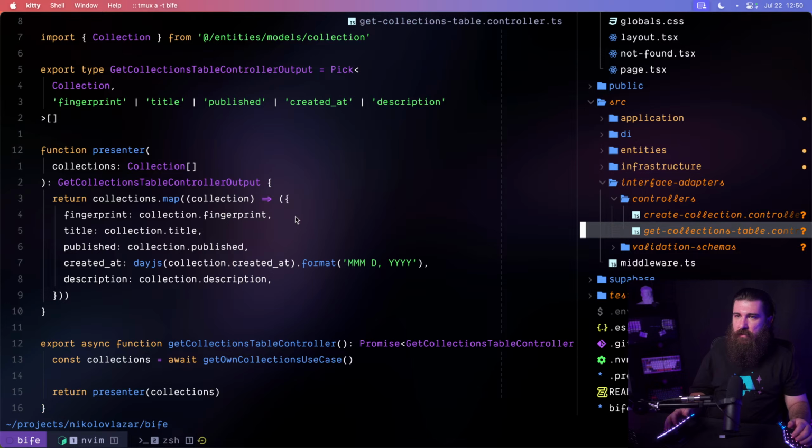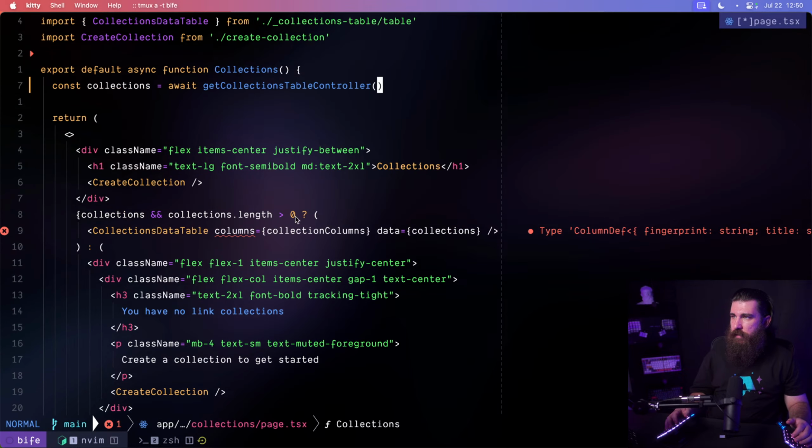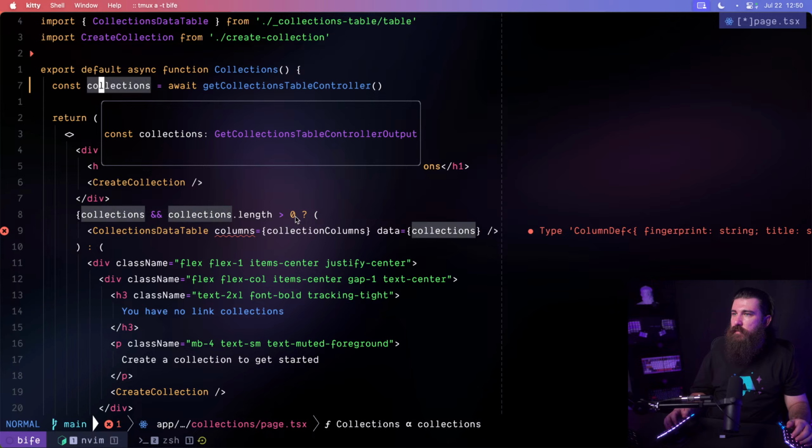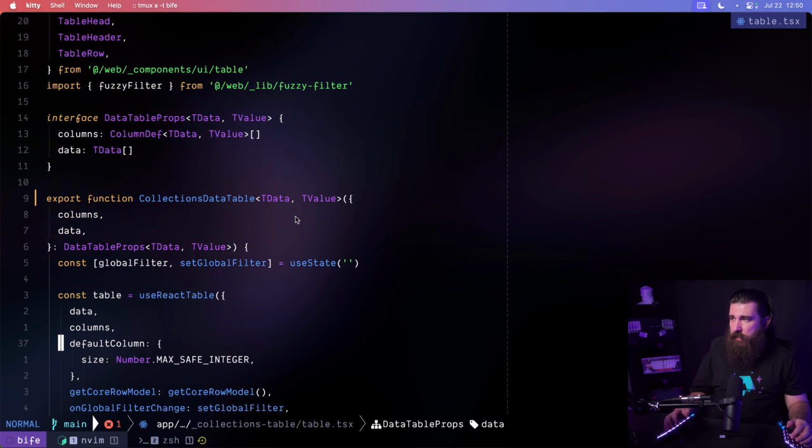If we need to use this in the page, we have an error in this case, get collections table controller output. Data is here.